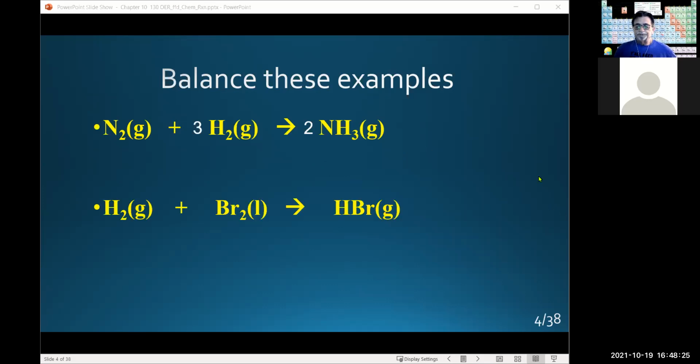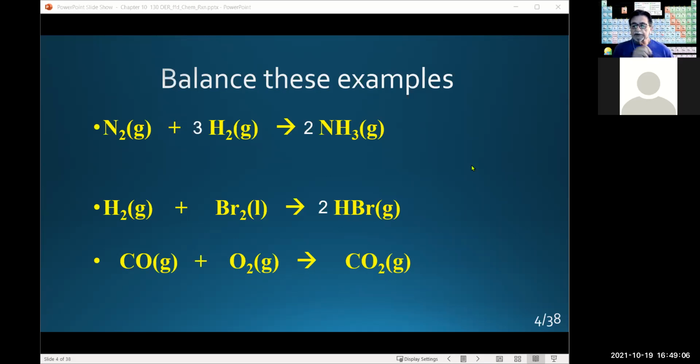All right, let's do one more. We have here hydrogen gas in the presence of bromine liquid reacts to give us hydrogen bromide. Okay. Well, to balance it, we can simply put a 2 in front of HBr, and that balances everything, right? You got 2 hydrogens as product, 2 hydrogens as reactant, 2 bromines. I'm going to call them Brs because one's bromine, the other one's bromide. 2 Brs as reactant and 2 Brs as product. Okay, so that was a pretty straightforward balance.